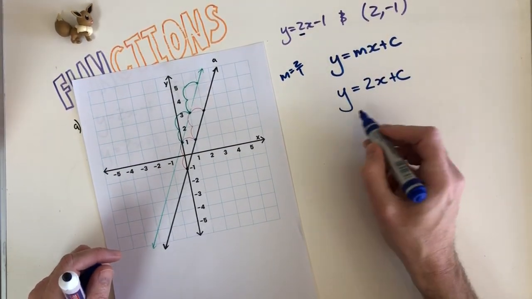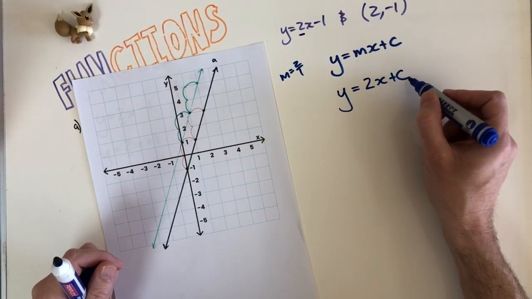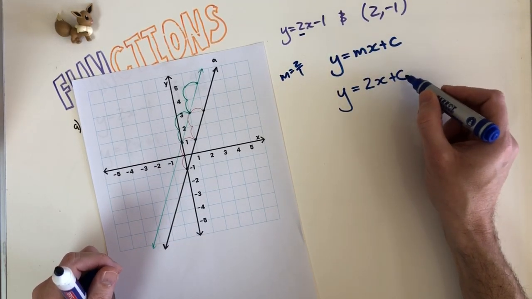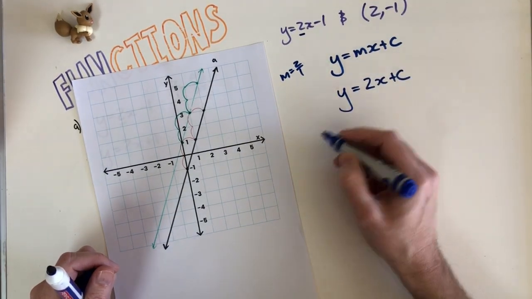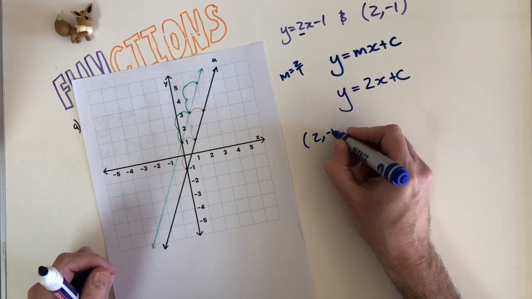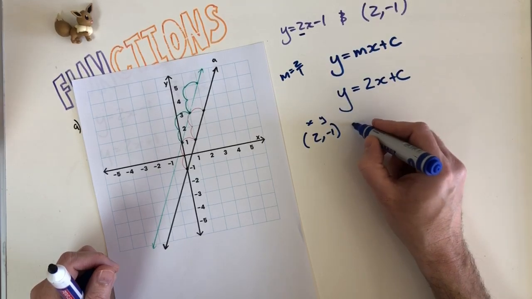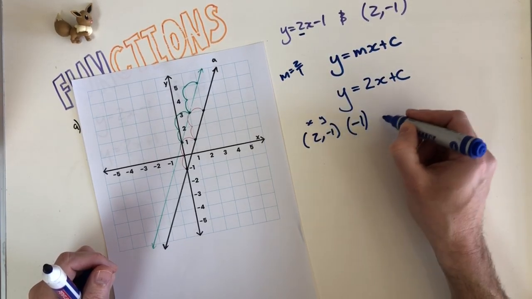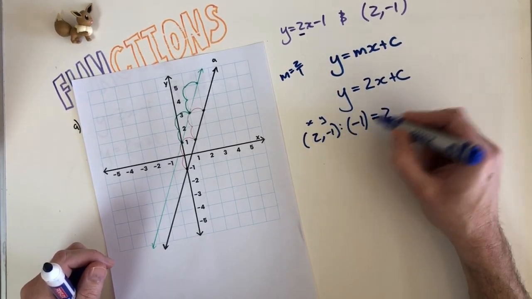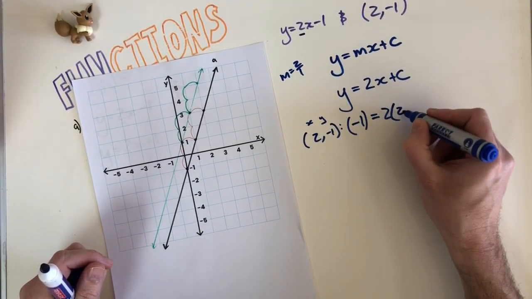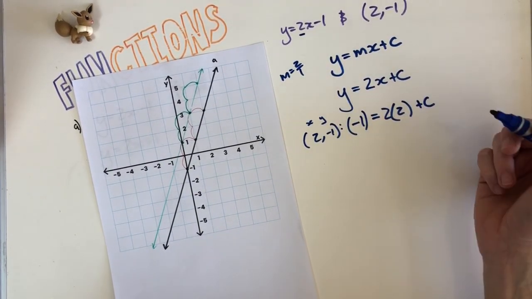So m is going to be 2, or 2/1. y equals mx plus c, and now I have a little bit more information, but I need to find out what the y-intercept is. The way I can do it is I can use these x and y values and pop them in here. So this is my x and my y value, and the y value would be -1. You can put that in brackets because it's always safe. I know it's alone, but let's just put it in brackets anyway. And the 2 goes in for x, and then plus c. So now I have an equation with only one variable, so now this is solvable.